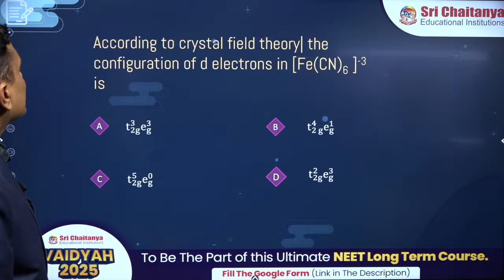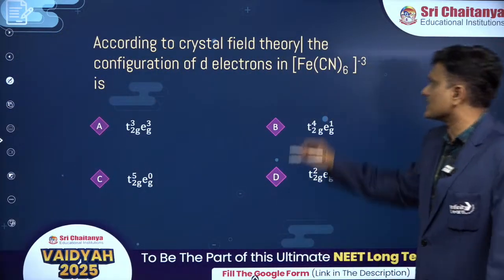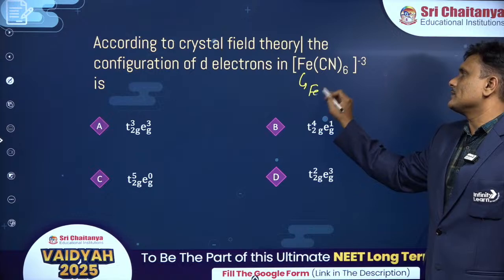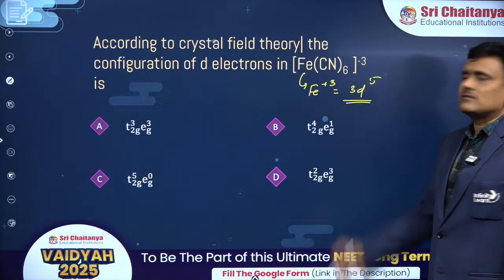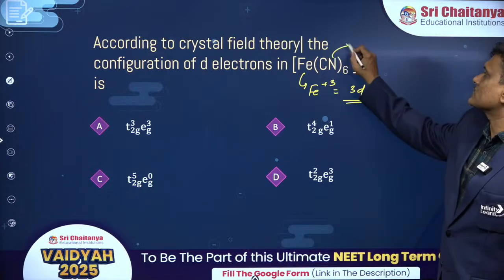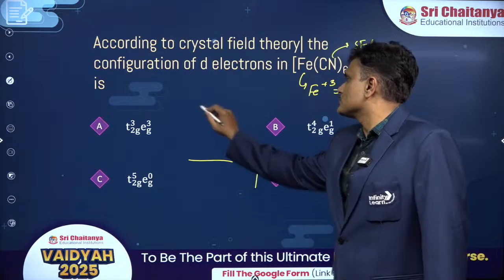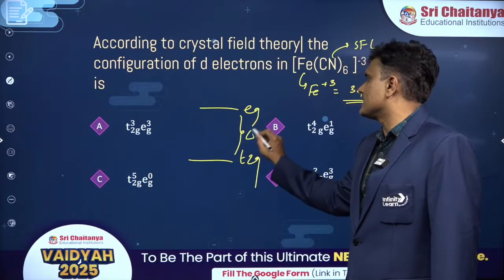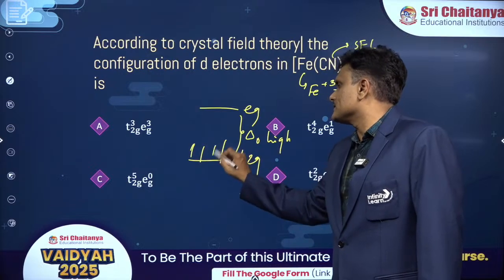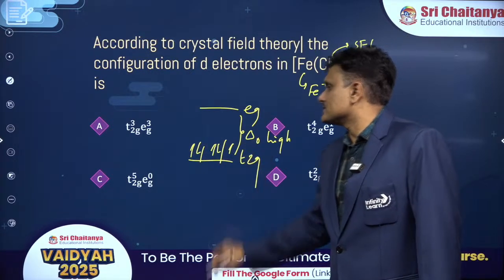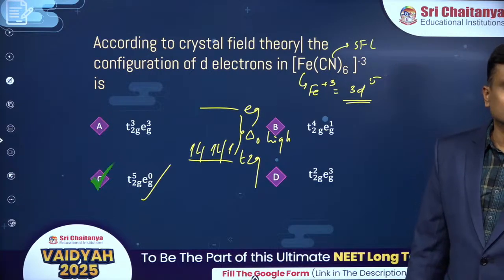Yes. According to the crystal field theory, configuration of d electron in iron +3, you know iron +3, the total number of electrons that are present are 5 in the valence shell, isn't it? And you can see that it's a strong field ligand. Therefore, the difference between T2G and EG, the delta naught value is very high. If the delta naught value is very high, you know that the pairing would take place and the configuration is, got it, Rebecca? C. Priya gave the answer C.